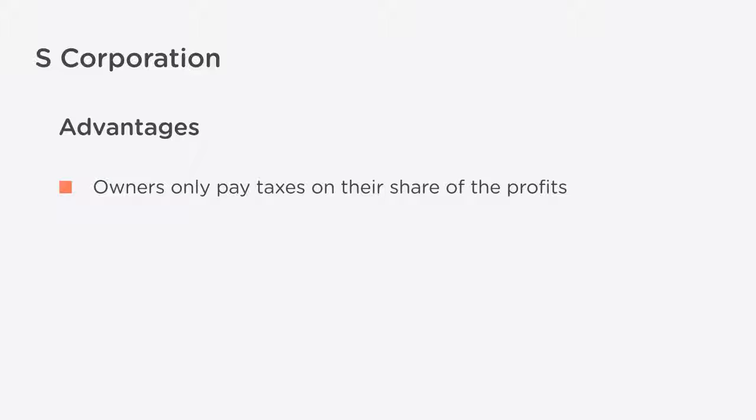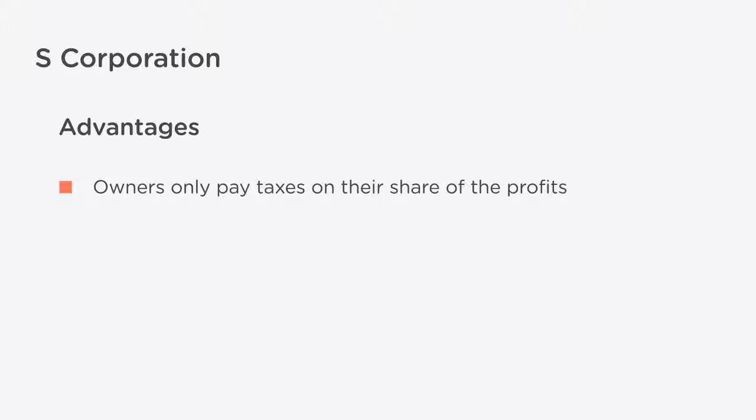The last structure we're going to look at is an S corporation. S corps, as they're commonly known, are corporations that elect to be taxed under the subchapter S specifications of the Internal Revenue Code of the IRS. This gives the corporation certain additional characteristics. Shareholders of an S corporation report the flow-through of income and losses on their personal tax returns and are assessed tax at their individual income tax rates instead of being taxed like a corporation. This allows S corps to avoid double taxation on the corporate income. In simple terms, the owners pay the taxes on the profits of an S corp. Unlike LLCs, however, the owners are only paying taxes on their share of the profits.